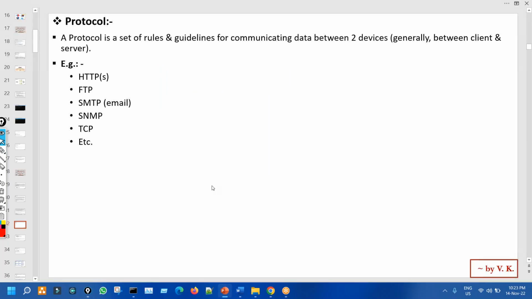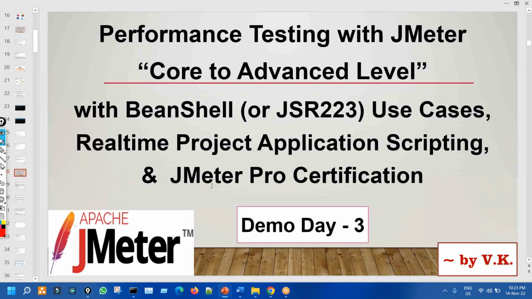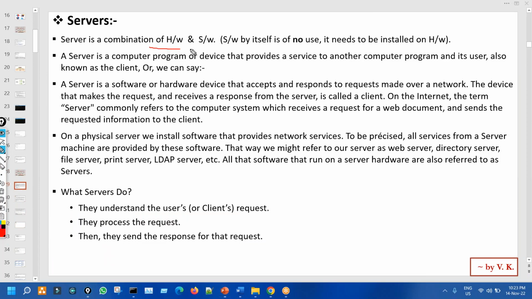See, a server is a combination of hardware and software. It means our laptop or our home computer is a combination of both. The hardware part is outside: you may see the external case.